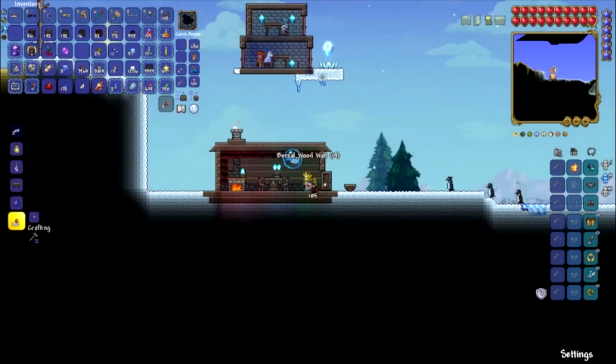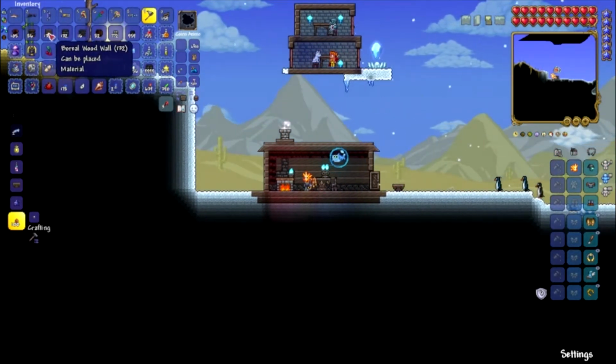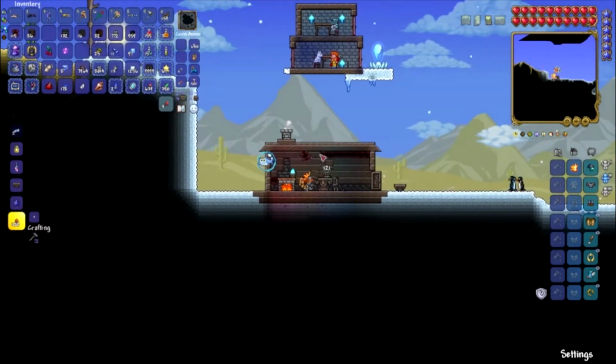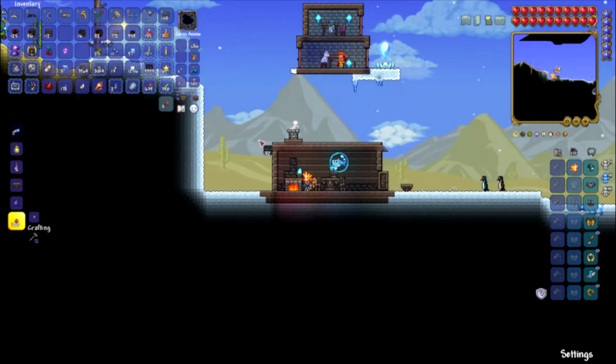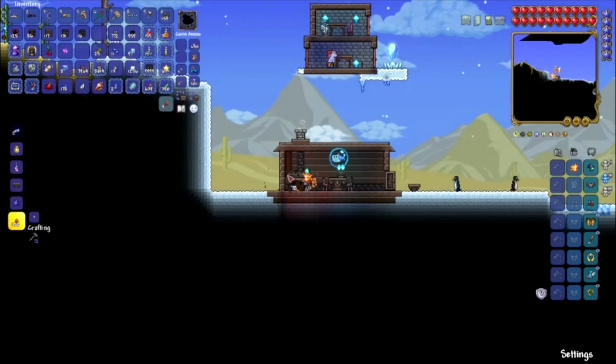but I don't think I like it in terms of the color of this building. I don't think I like that. So let's go ahead and change that again. It's all a matter of trial and error when it comes to this building here. How about the living wood walls?